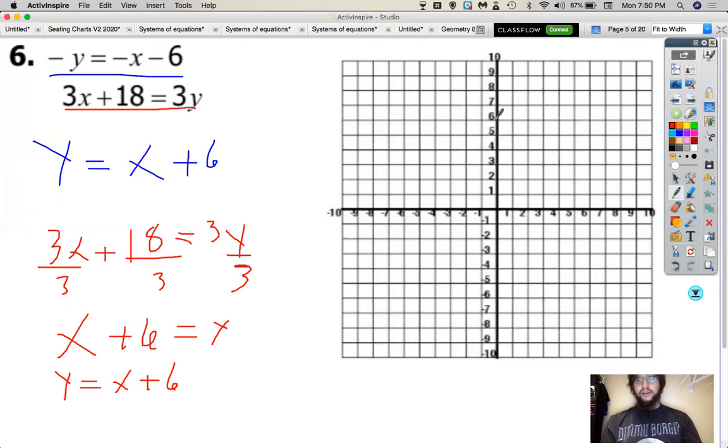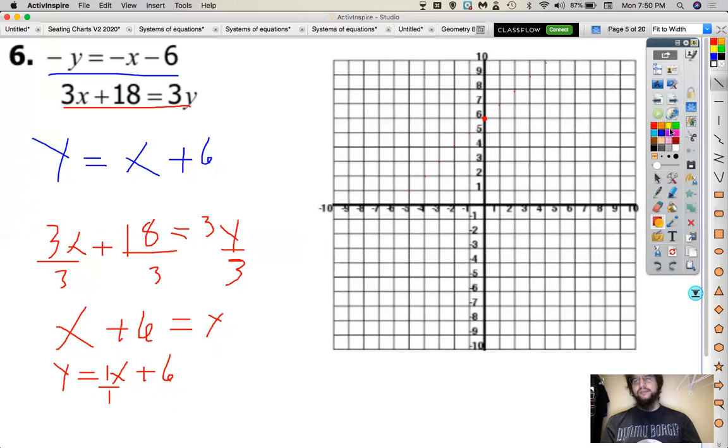So let's start with red. Y-intercept of 6, slope of, there's nothing on the x. Oh, that's an understood 1, that's right. So 1 over 1 if you need to. You can go up 1, right 1, or you go down 1, left 1. Up to you, doesn't matter. Actually, just wherever makes the lines intersect. So if I graph red here, something about like that. A little off, but yeah, close enough.